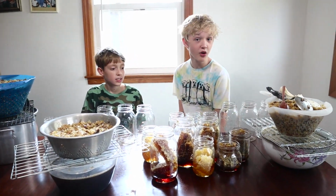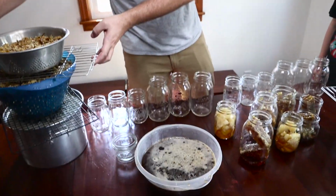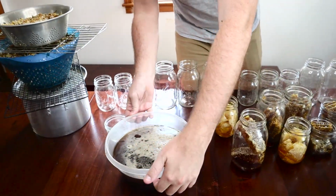We left the honey out for several hours so it could drain into the honey containers. We just left it overnight, and so now it is ready to be poured into jars. Okay, so I'm going to start with the smallest bowl because it's the lightest. And I'm going to fill up these big jars first, and then I'm going to fill these jars with all the comb honey as well. So let me just start over here.